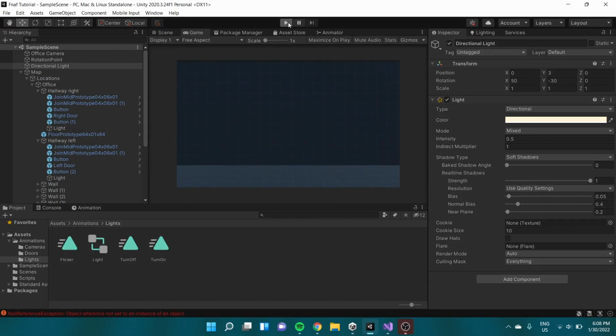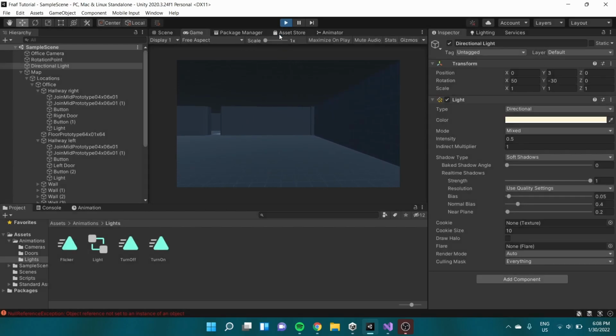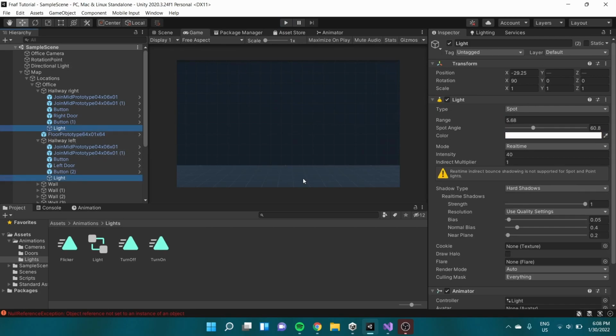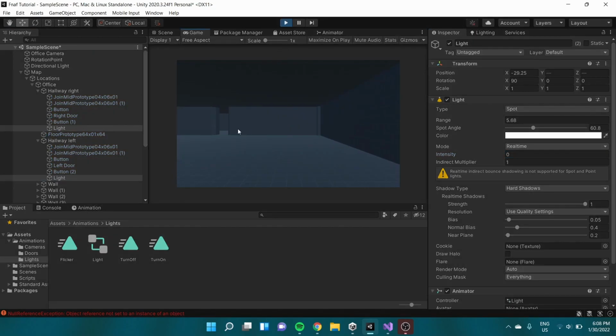Enter Unity, hit play, hit the second button, and you'll see the light flickering off. Hit it again. Wait, you have to set them to 0 at the beginning, like that.